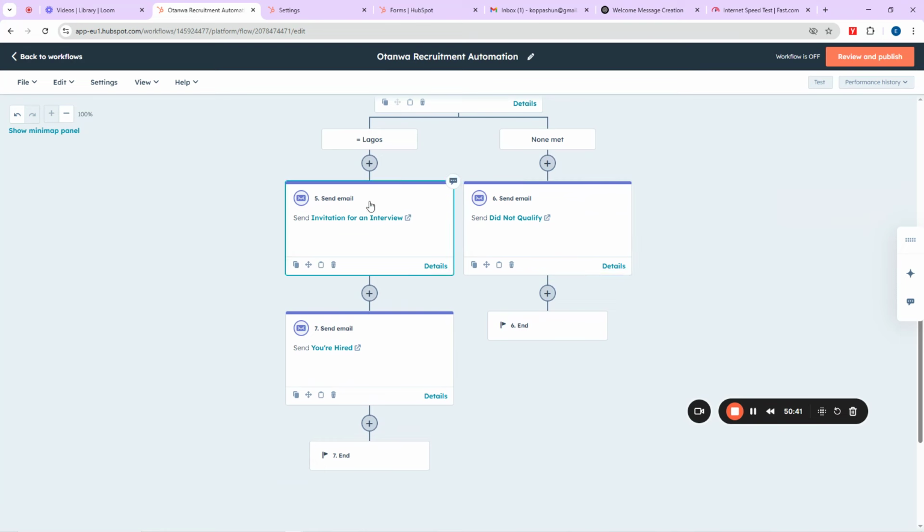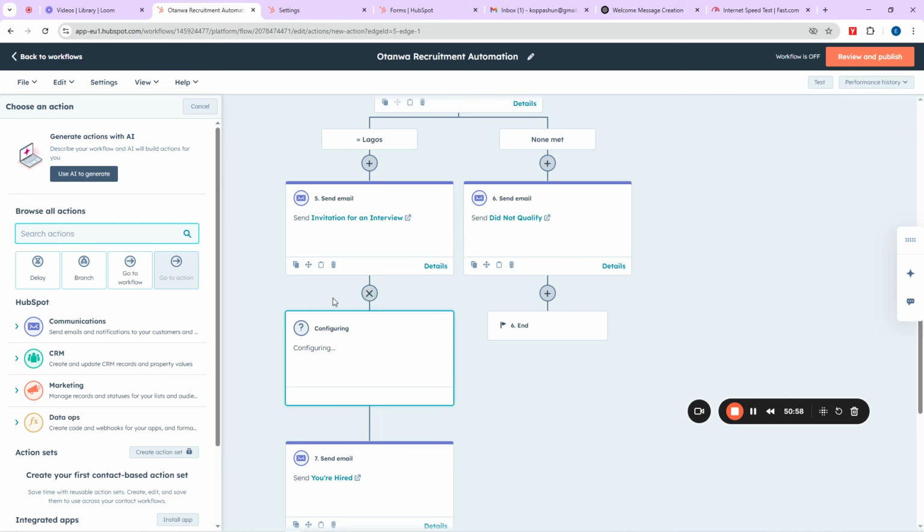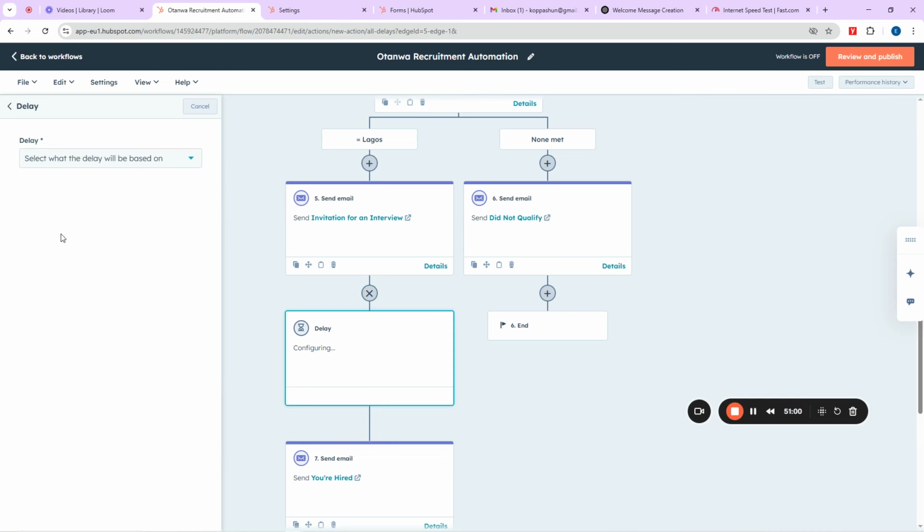Remember that this is a message. This also is a message. At least as an automation person, now you should know that this is an invitation for an interview. Then there should be a delay. At least the interview has to be conducted before this mail will be sent. So here can be maybe 20 minutes. You can put another delay here and say, okay, this one should be 20 minutes. Okay, you can now click on save.